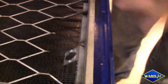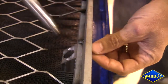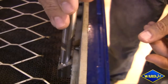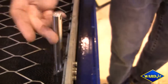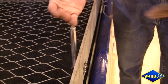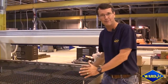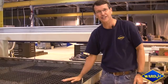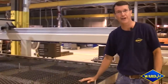Okay, one of the things that we've done to make this really easy to line up the multiple configurations is this little pin receiver, and then with a pin that can be put in, and there are multiple places that it can be dropped in. You just simply give it a turn, and this pin will then act as the guide for the material to come up and stop against. And you can have whatever configuration of pins you need depending on the type of material. So that means that this shuttle table actually has an unlimited number of configurations that can be used to load and unload the material.